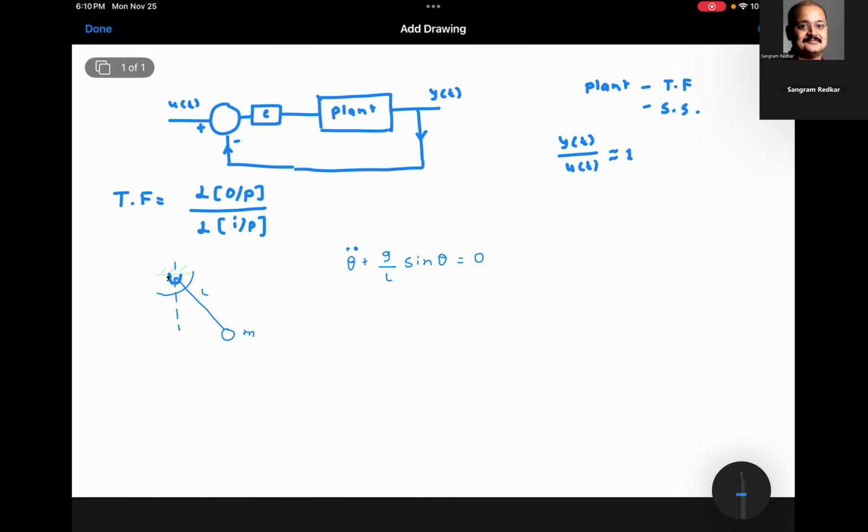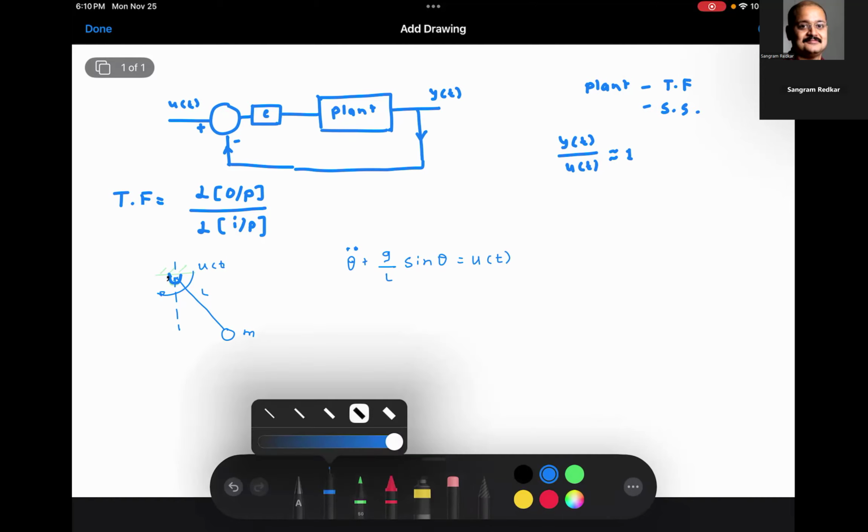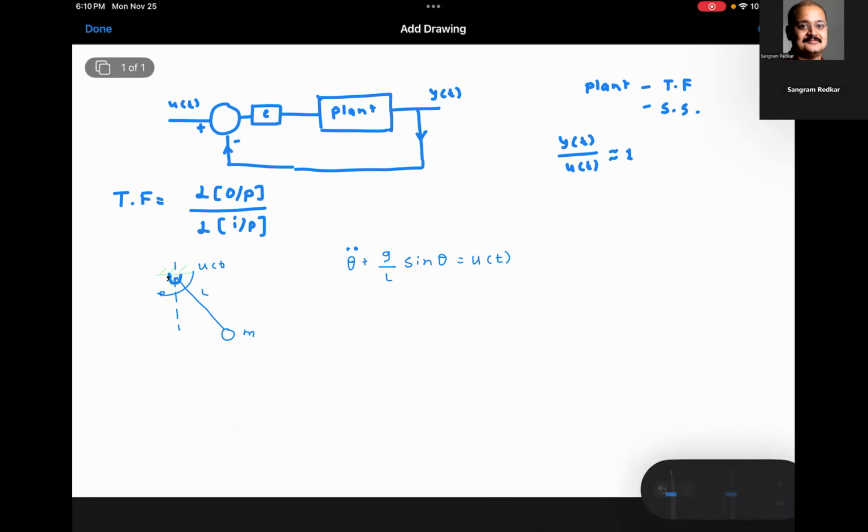Imagine if you have a controller input, u of t, then this equation can be written as theta double dot plus G over L sine theta is equal to u of t, where theta is my output and u of t is my input.